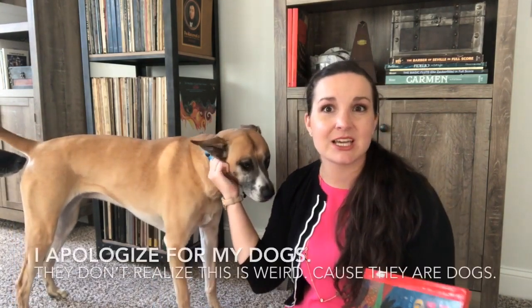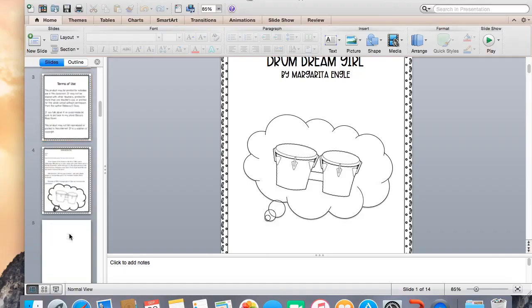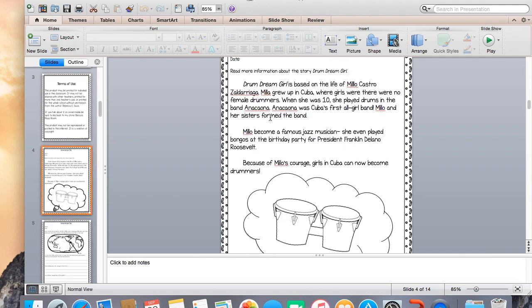When I found this book, I was so inspired. I went and wrote a whole TBT product and lesson that goes along with it. I am not using it because I had already decided on all of my lessons before that. I just, again, needed one little thing to stick in there. But I am leaving it for a sub. So that is this. I wanted to show it to you really quickly. And it is just all sorts of things that go along with the book.